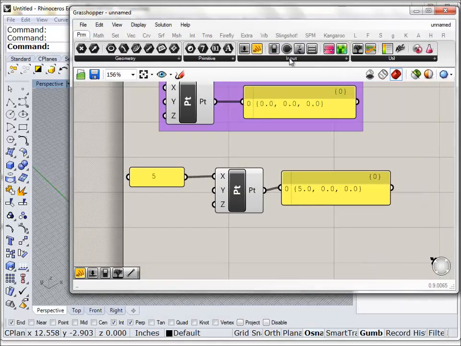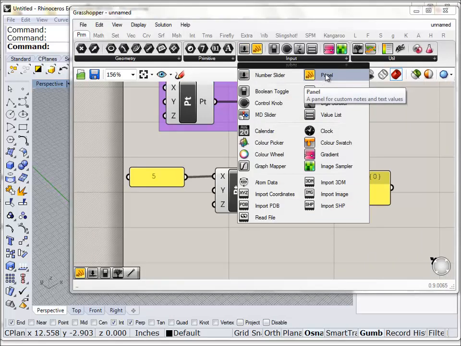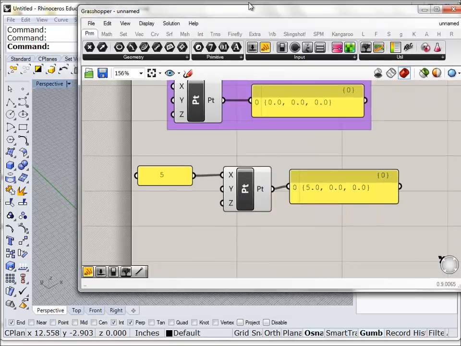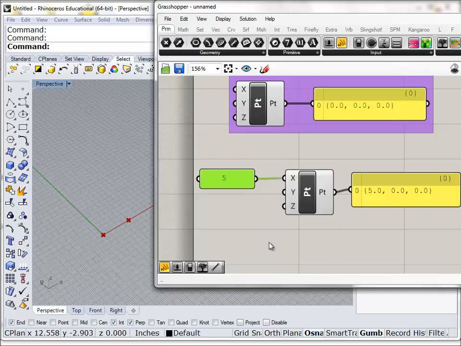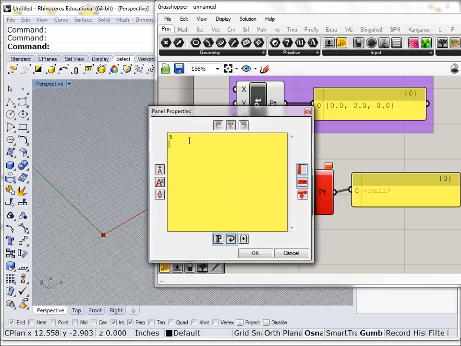So under parameters, input, which is where we grab our panel. Do you have any questions? Yes. My panel is red, not the point, but the actual panel. Okay. So if you double click on your panel, you're going to see that your cursor is on the second line, right? So what that does is it tells the panel that it's expecting another line of information, so then it's going to be red. So make sure that anytime you're using a panel to input variables, you only have that one specific line.